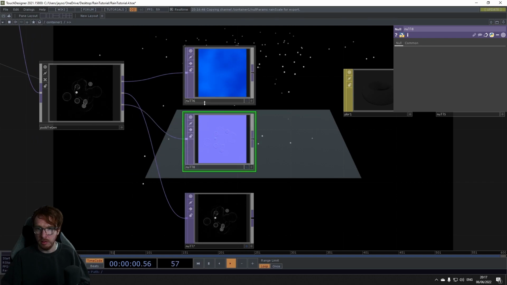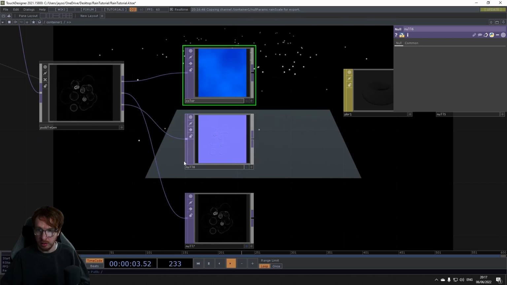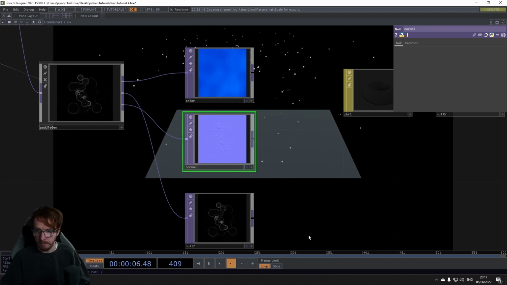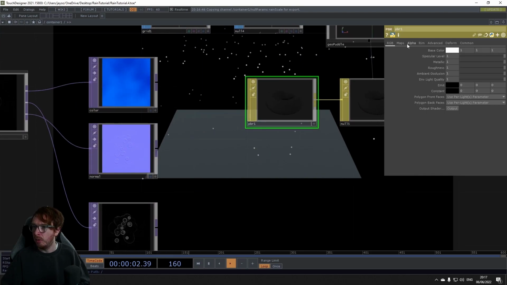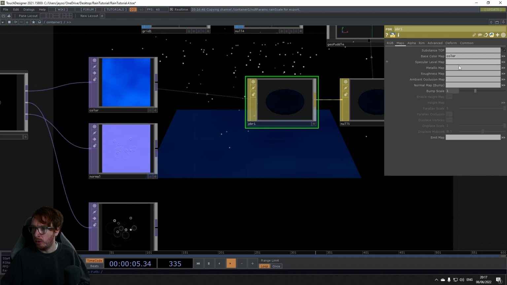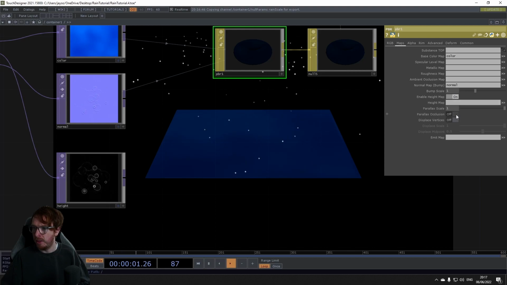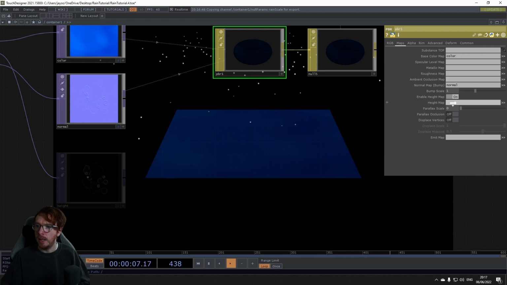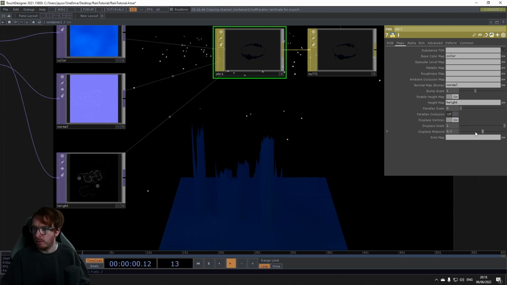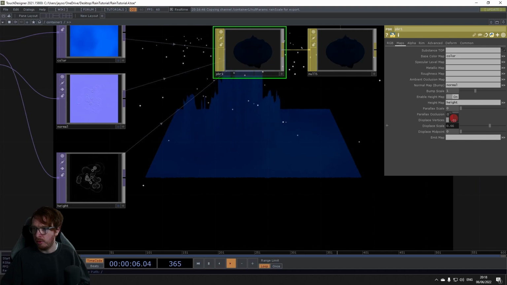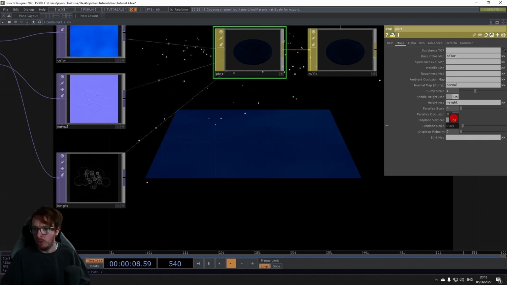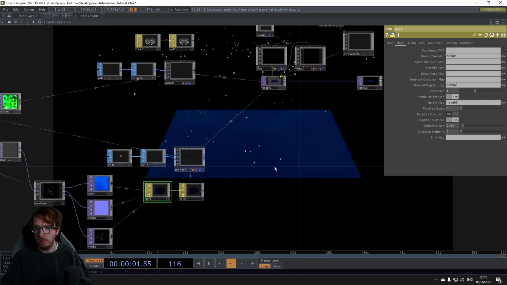And our normal, so we'll call this color, normal, and height. Then on our PBR, we need to go to our maps and drag on color and drag on normal, and then do enable height map, bring the parallax scale down to 0 because it'll make it look horrible, and then the height map on there, displace vertices, midpoint to 0, and the display scale to something that looks sensible, maybe 0.4 for now until we can see what's going on.